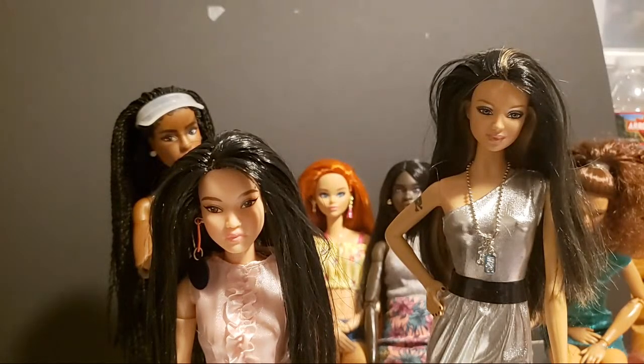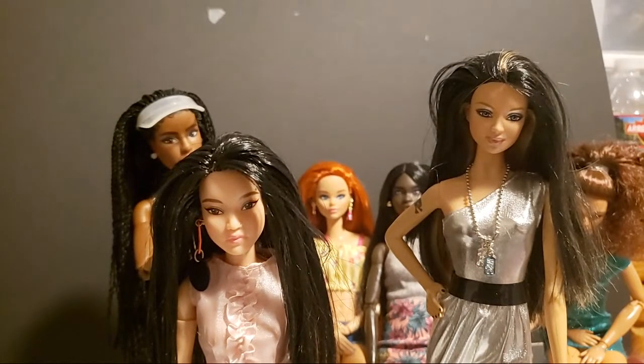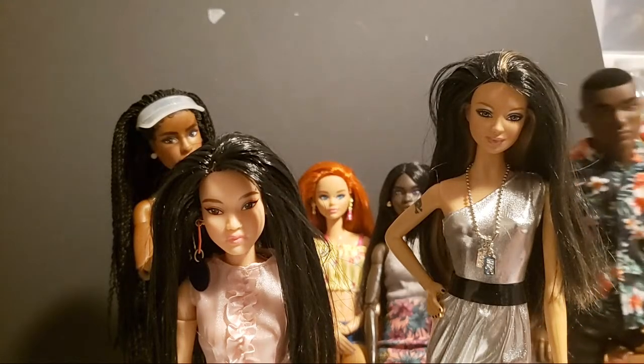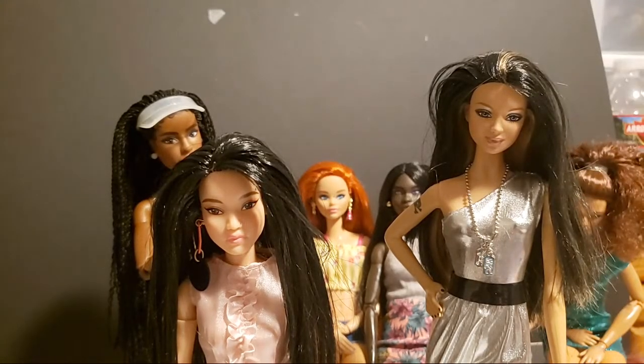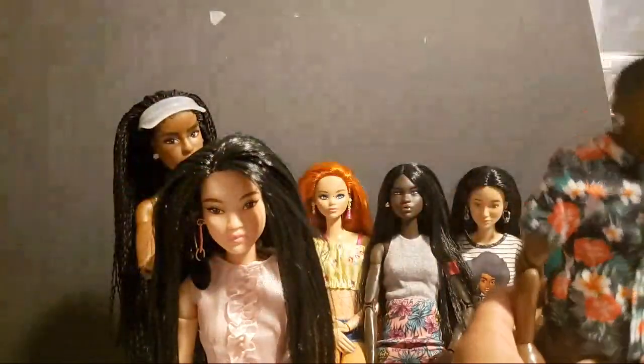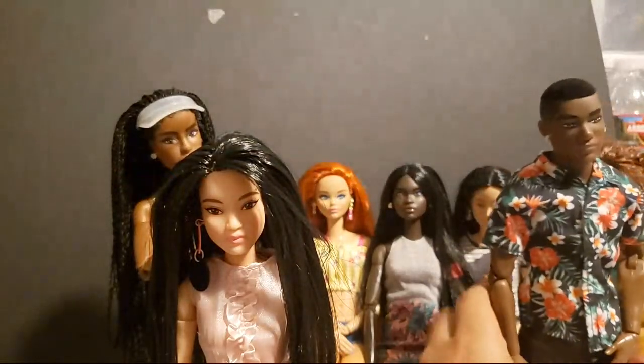Blythe, the doll that I have, I almost never display her, but she's so adorable. I love her. I just be looking at her, just laying in her drawer, staring at me when I happen to open that drawer. But other than that, I don't really interact with that doll that much because it's too much for me to pose her the way that I want to pose her. And for her to stay standing properly on her display thing, it's too much work. I don't want to do all of this work. Like, can you just stay still? You know what I mean? I don't know. Is it just me?